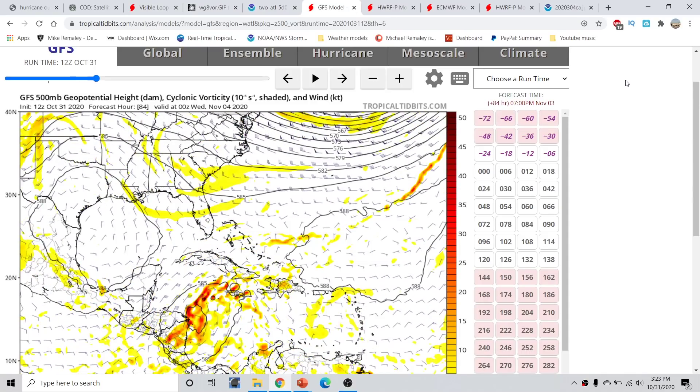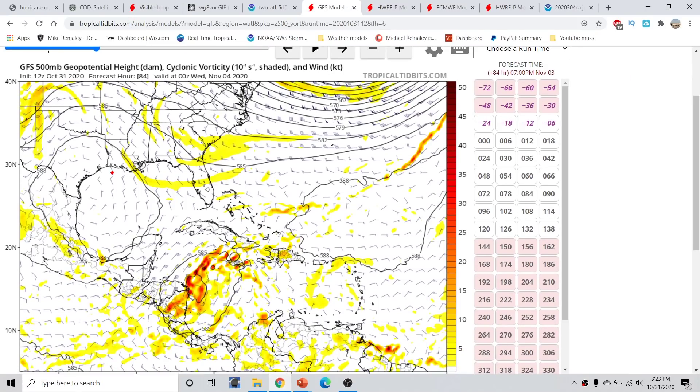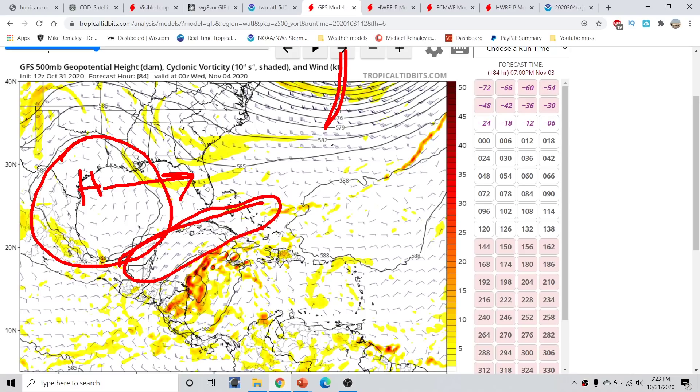Moving out to 84 hours from now, there's a very big difference. The GFS forecast has a rather broad gyre set up down here, not showing a really strong storm developing. Given the fact that we already have a storm developed and it's playing out much like the H-WARF was suggesting, we may have a much stronger storm than the GFS is depicting. This could be a convective bias problem. A big ridge is sitting over Texas and emerging into the Gulf of Mexico, ever so slightly expanding eastward with time, while a trough is digging in from the north and another high pressure area is setting up in the central Atlantic.